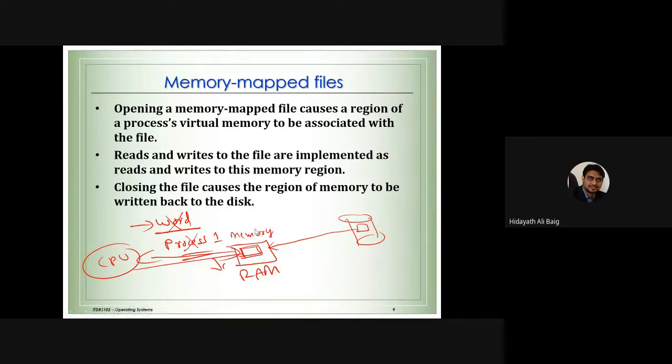So now once I close the file, the data from the memory will be taken from here and go back to the hard disk, and it will try to write the data back to the hard disk. This is called memory mapped files. Normally it happens like it will bring the data from the system hard disk to the main memory. We are actually now working on the main memory. Once we are closing the file, it will take the data from here and go back to the hard disk.